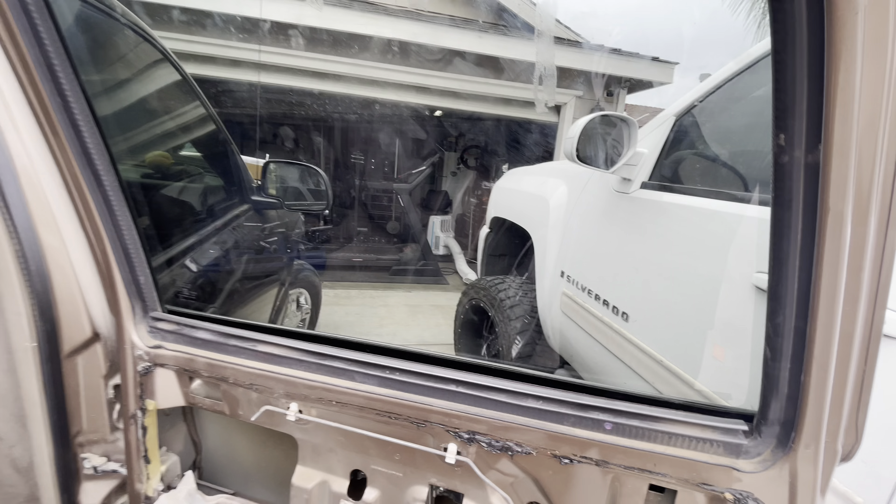I'd say before you tighten the two nuts, put the window all the way up so you can tighten it at its highest point and you'll know exactly how tight it needs to be. I got the window in — it's sitting in the groove, I can feel it touched the bottom. The best way to ensure it's straight is to roll the window up and it'll set inside where it's supposed to be — nice and straight — then tighten the nuts. We got the nuts tightened, window all the way up to the top, everything's nice and square. Time to put everything back in reverse order.